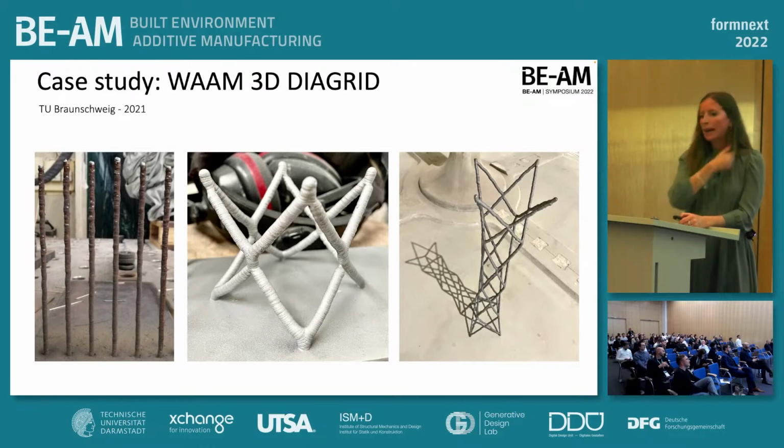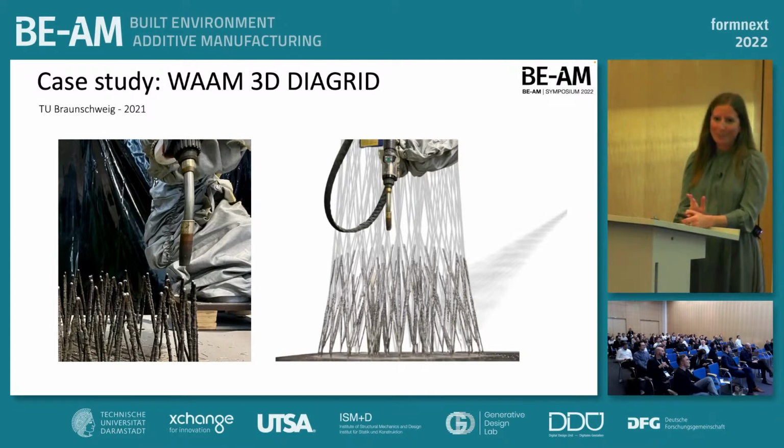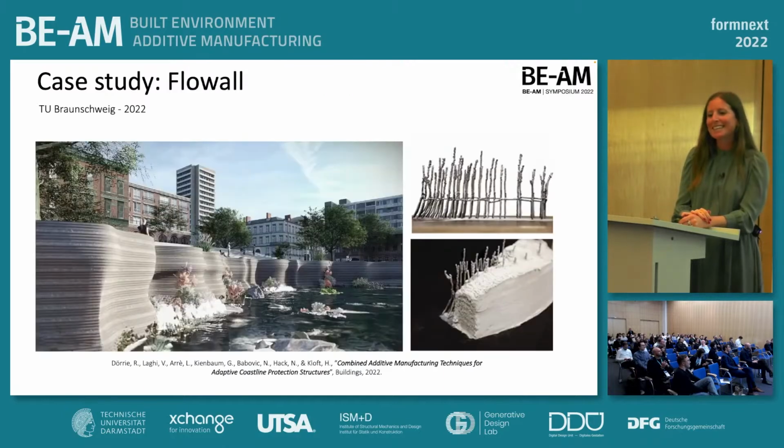We tried multiple experiments and small prototypes, at smaller scales, until we wanted to go big. And we created the first base part of a proof of concept of a 12 meter high 3D diagrid pillar. Of course, it's just a proof of concept, but it would be feasible to print it in pieces. Last but not least, it's something that I'm very proud of, because it recently also received the iconic award here in Germany for the disruptive concept, and it's the so-called flow wall.